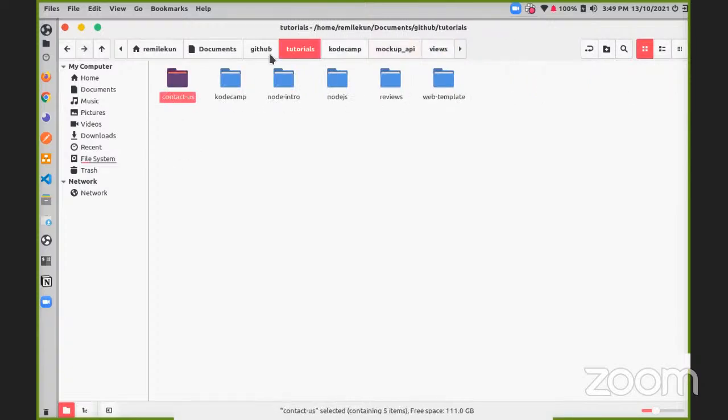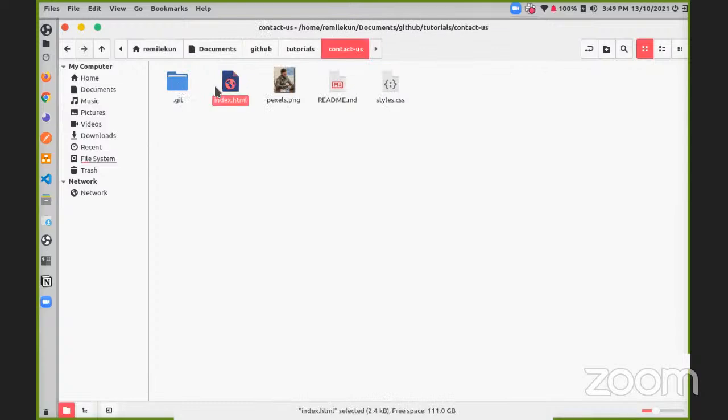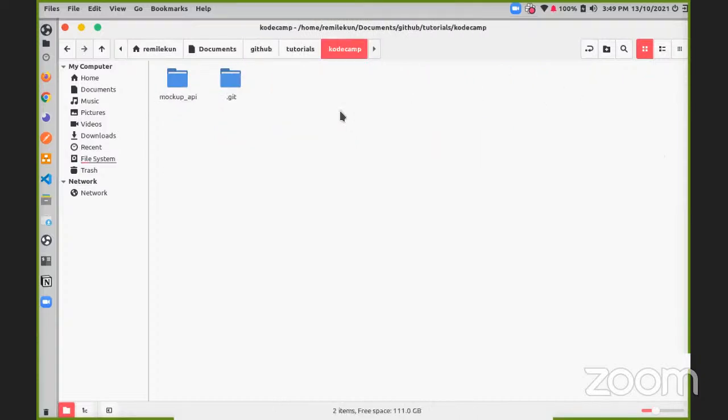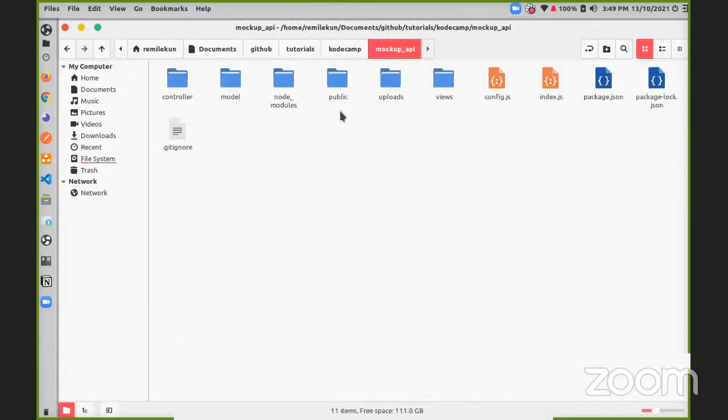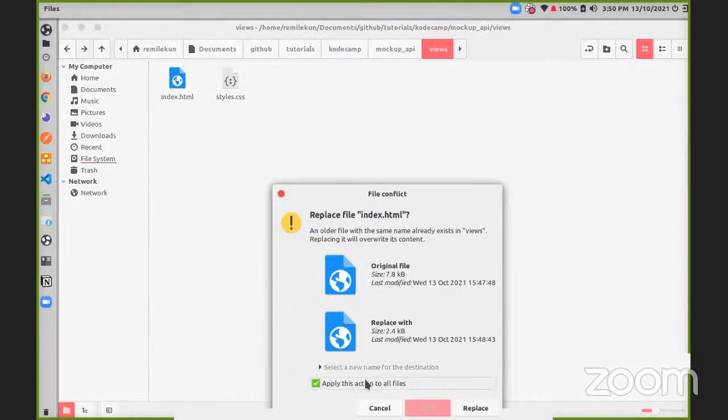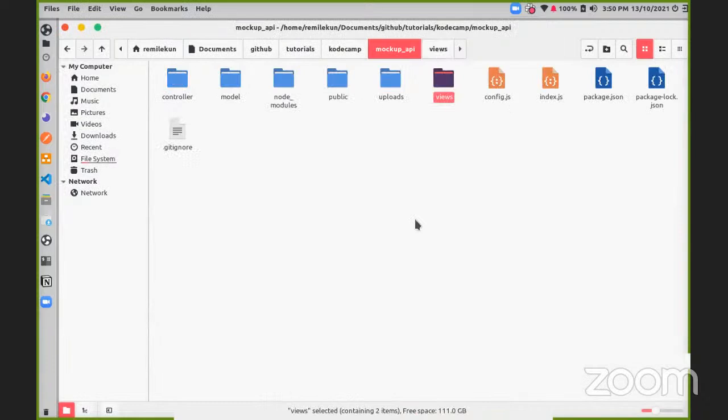So come here. Grab the HTML. Go back. Okay. So views. Paste. Yeah, overwrite it. Replace. I'll just replace that.